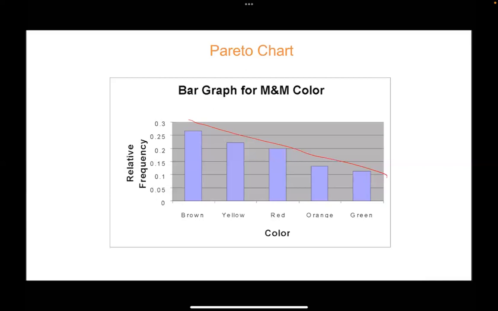Is it the charts in general, or just the Pareto chart? Just the Pareto chart. Bar graphs are very, very important, but the particular Pareto chart is just one of the things we're supposed to teach. I didn't even know what it was until I started teaching this class. I had never heard of a Pareto chart. Basically, this moment is the only time I mention it the whole term. I have to mention it, so there it is. There you go.